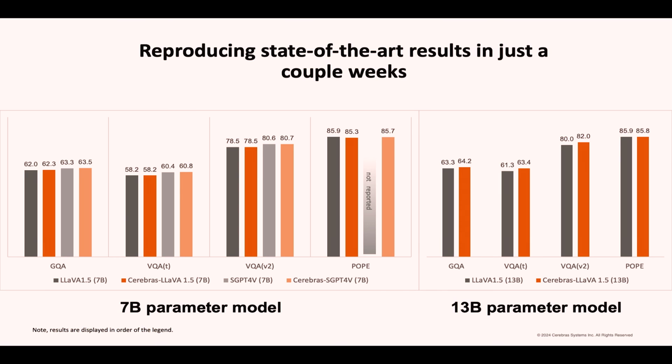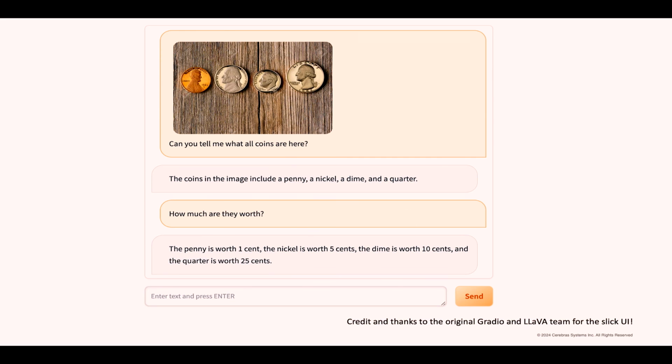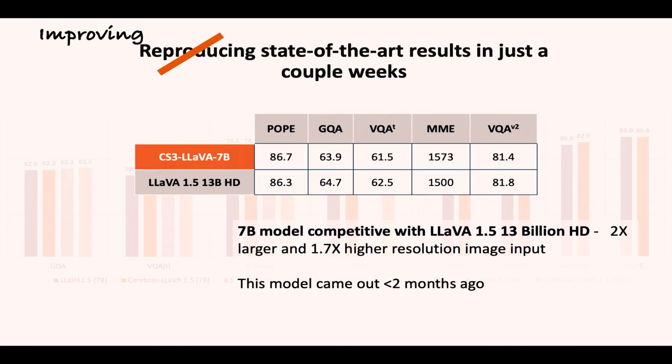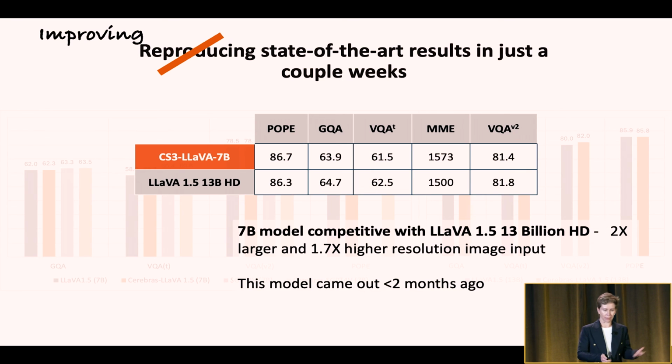So pretty quickly, we were able to reproduce state-of-the-art results in just a few weeks. Here we're showing a comparison against standard LLaVA models. Orange is Cerebras, gray is state-of-the-art. So we've been matching state-of-the-art pretty quickly. But then by experimenting, again, at different scales, pretty quickly we also improved state-of-the-art. We trained a model with a 7 billion language backbone on smaller resolution images, which outperformed LLaVA 1.5, which has been trained with a much larger language backbone and higher resolution images. That was pretty exciting. And again, it took us a couple of weeks to get those results.